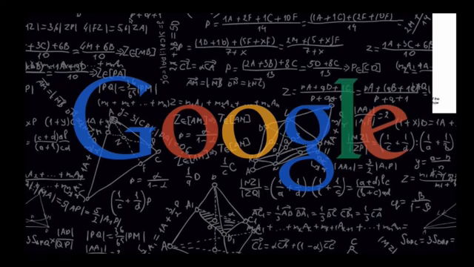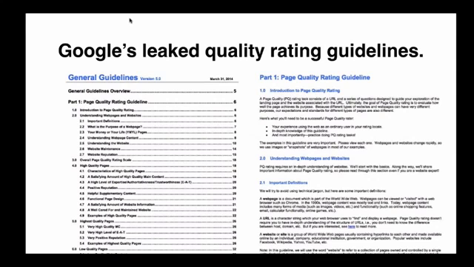Most recently, an important document was released late last year, which was Google's quality rating guidelines. And if you haven't read that, as I mentioned at the start of the webinar, at the end of the webinar I'll give you a link to download it. So it's worth sticking around to get a copy of this and read it and understand it. Because this document is what Google gives to its quality raters when they go to do a manual review of a website. They say, here are the rules by which we want you to rank this website.